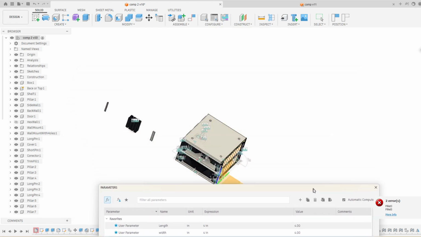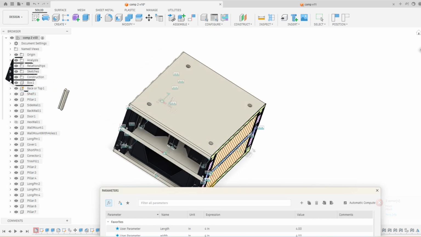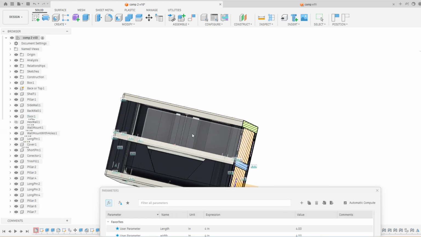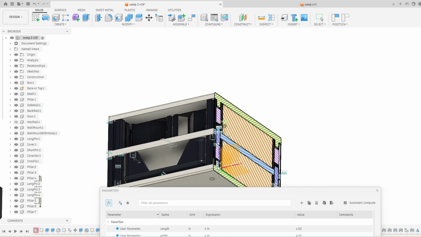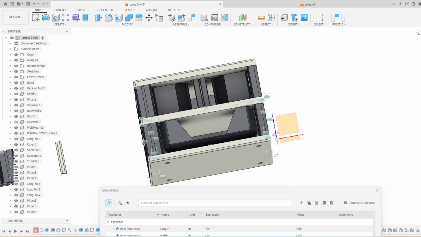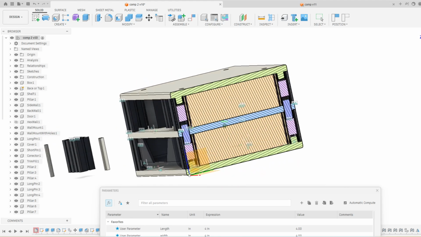Now for this, your walls might be a little out of place every once in a while, and same thing with your drawers and stuff. And if you do some parameters, it may look a little bit wonky. Don't worry about that. It's just Fusion being weird most of the time. And as you can see, a little nice cute 1 inch drawer.